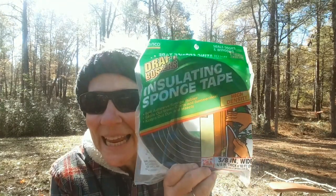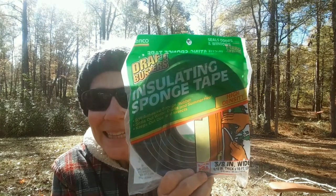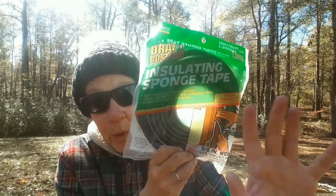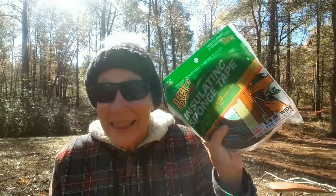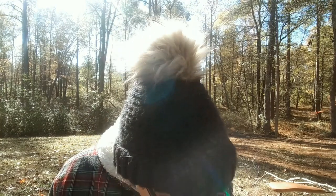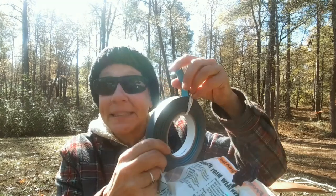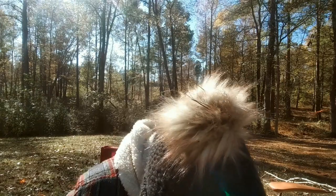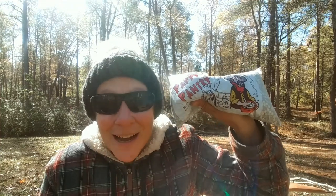There are clamps — that's wonderful. And insulating tape! This is going to go around my windows and on the side of the frame where the wood-burning stove is. Oh yes, this is awesome — I'm going to be so warm. She also sent rubber foam weather seal, kind of the same thing but a little different. This would probably actually be better around the wood-burning stove frame — I think it'll fit a little bit better. That is awesome.